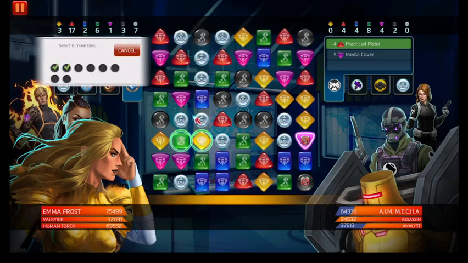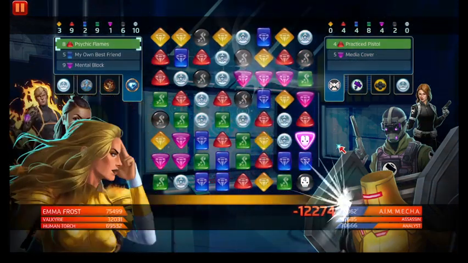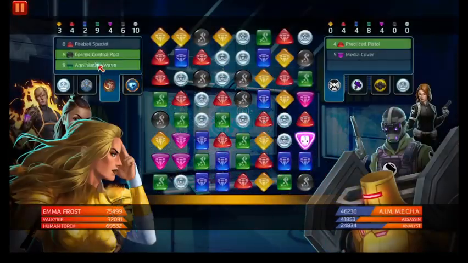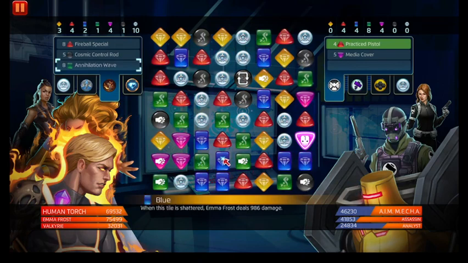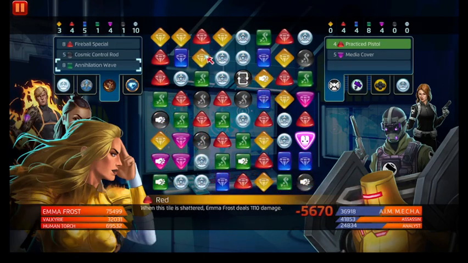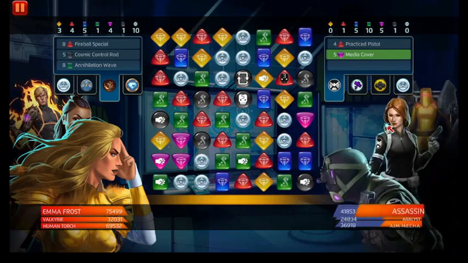All right, so let's go ahead and do this damage this way, because again, she's got 8 tiles to destroy. So we're gonna have fun, per se, trying to figure out which tiles we want to destroy. Yellow's pretty much useless for us here, so I destroy that, and I can destroy that. All right, Cosmic Control Rod, then Annihilation Wave. All right, put it back on the analyst.